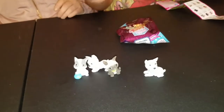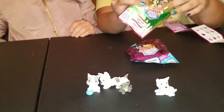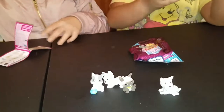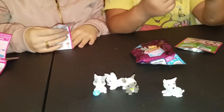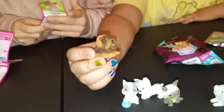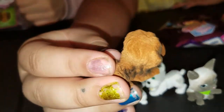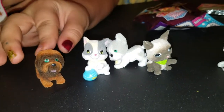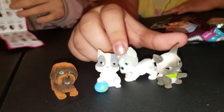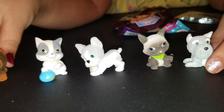I shall open the last Puppy in My Pocket. I don't know why I said it like that, but I did. He's adorable. He's gray and black — his face is black and he's brown. He's very detailed with every single stripe of hair. That's Lovey. Lovey! He's a Briard. Briard. That's his name.